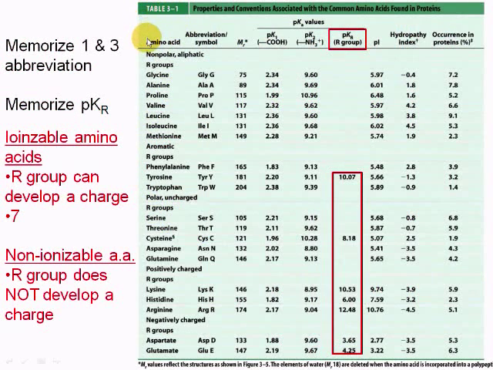Alright, here's a big table of all of the amino acids right down here. Then you have the 3-letter abbreviation and the 1-letter abbreviation right next to that. And then you have the pKr over here. And you'll want to memorize the names of the amino acids, the 3-letter abbreviations, and the 1-letter abbreviations, and then these 7 pKrs right here. If you memorize these, then they're going to be really easy points on the test. It just takes a little bit of time to memorize them, but they're guaranteed points if you do memorize them.